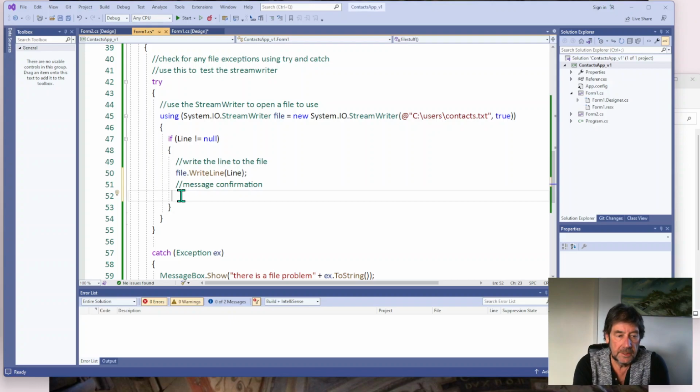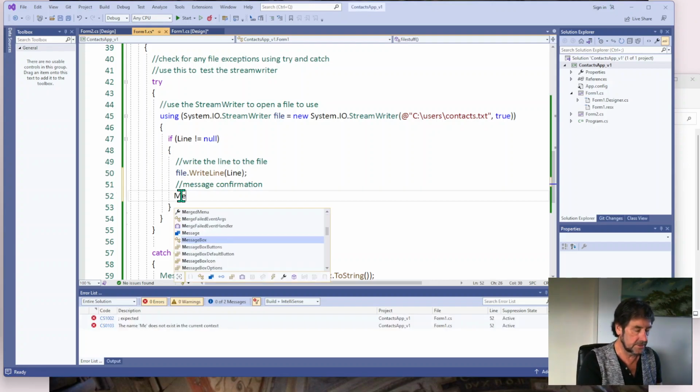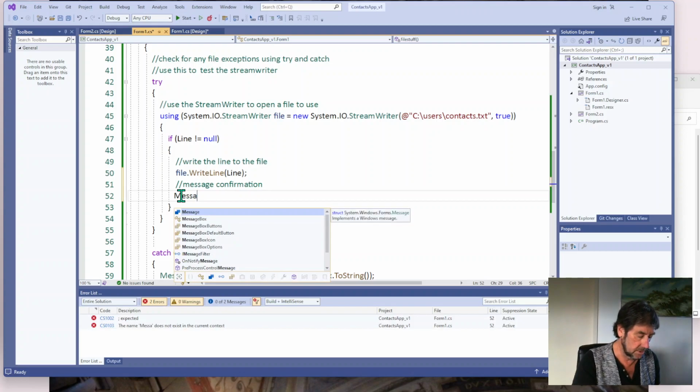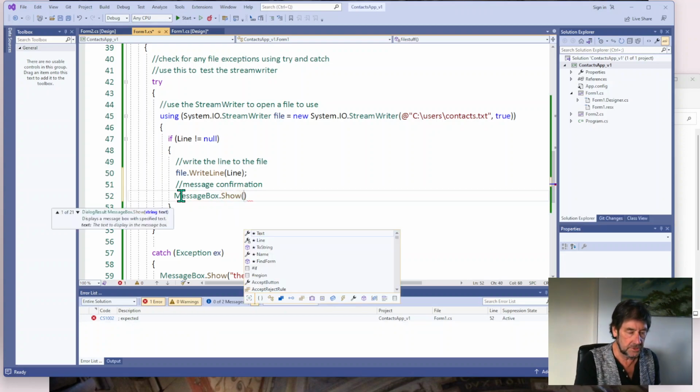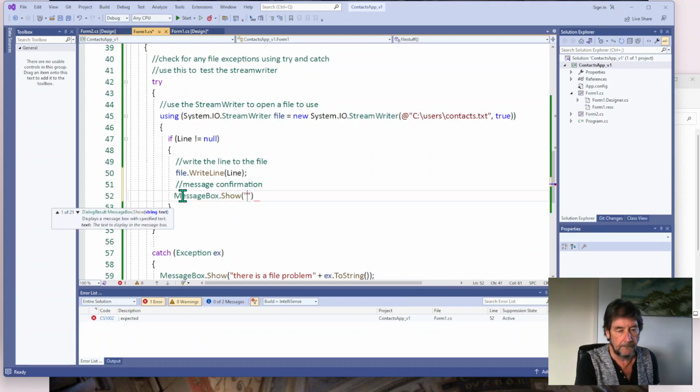File write line. If it does get written to the file, it would be helpful if we had some type of message box to confirm that for us. So we could say data written to file for us, and that would be useful.